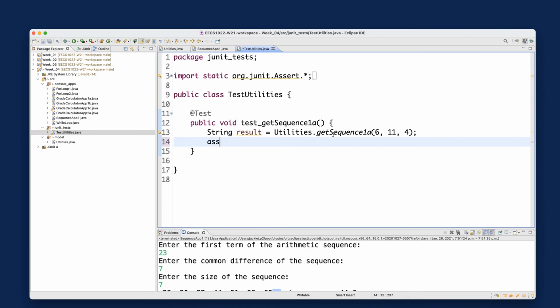I'm going to say assert equals over here, right? And then what's being expected? It's going to be some string. I'm going to put it over here. And also, what's going to be the value for the return value? Well, exactly what's stored over here, right? So you're going to put a result over here. Okay, so now what should I put over here?